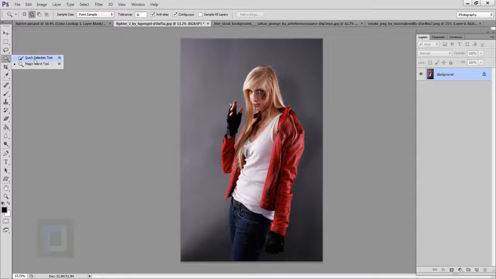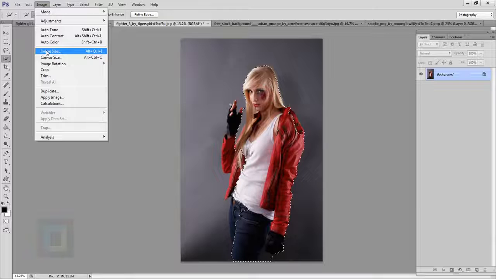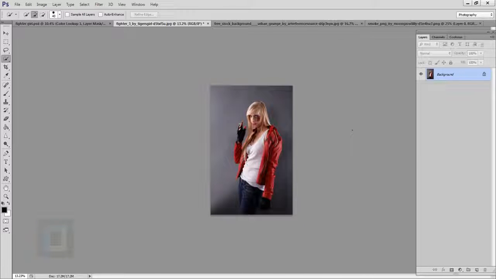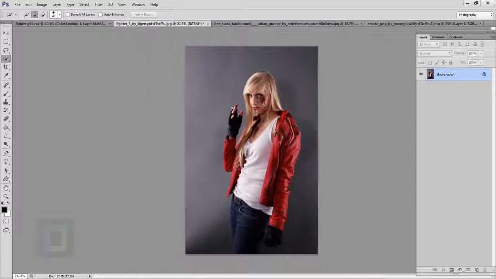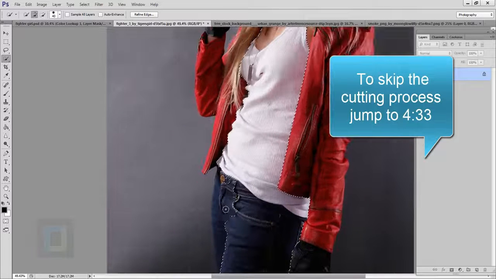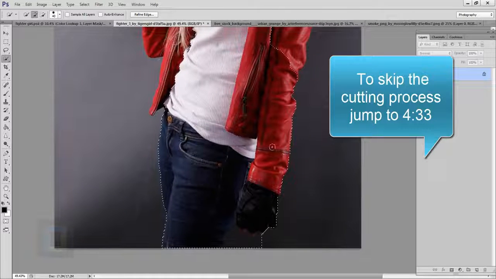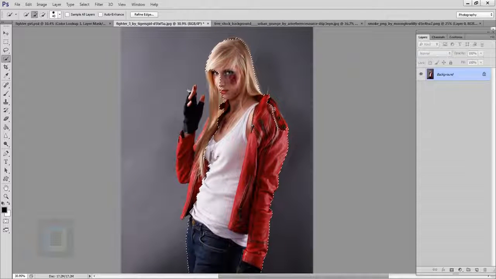So I'm gonna select my quick selection tool from here and make a quick selection of her. The image is really high resolution, so we can do one thing. Let's go to image size, and I'm gonna make it smaller for the tutorial. You don't have to necessarily do it, so I'm gonna make it 2000 by 3000. So it will make the image smaller and my work will get faster. So I'm gonna make the selection now. As you can see, the difference it makes in the speed, since my PC is a little bit slow. So let's try to cut her from the background.